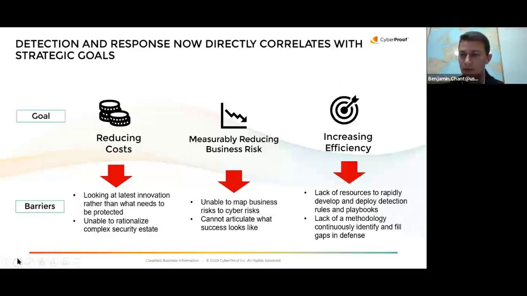So just automating steps isn't going to solve the problem. You need to know exactly what the right steps are. Otherwise, you're just going to be automating bad behaviors.